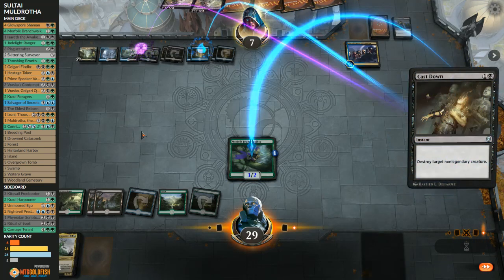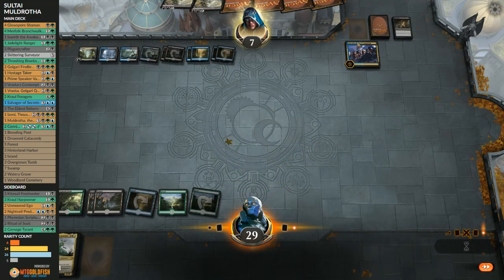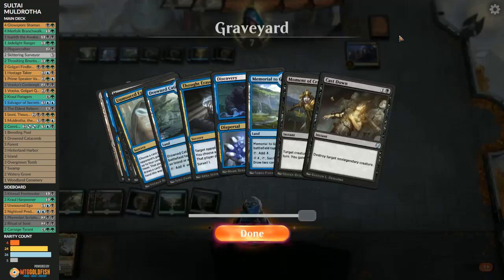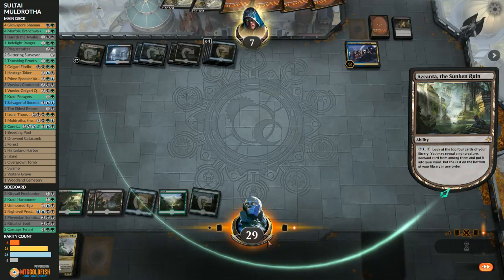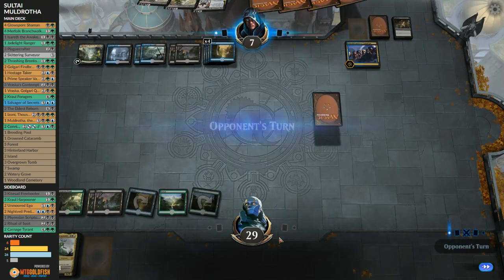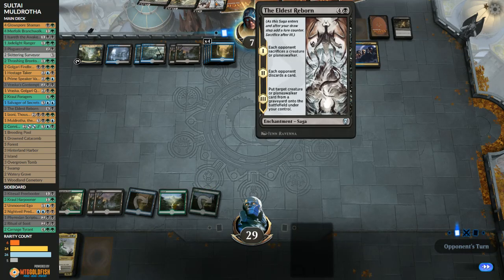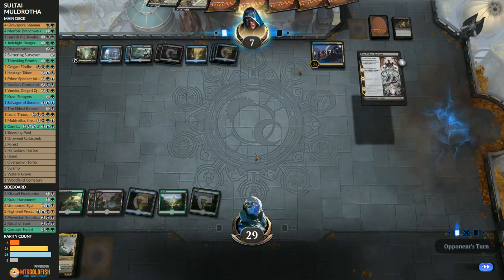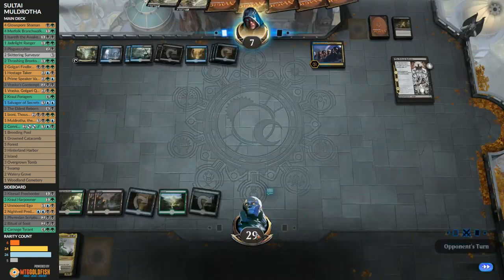So our opponent has a huge swath of removal. But I still don't know if he has... If you have Mastermind's Acquisition, you definitely have another win con somehow. You know what? I guess casting Muldrotha now is not such a bad idea, but if he counters it and he plays Eldest Reborn, he can buy back one of my things, so that might be a problem. I don't want to give him that.